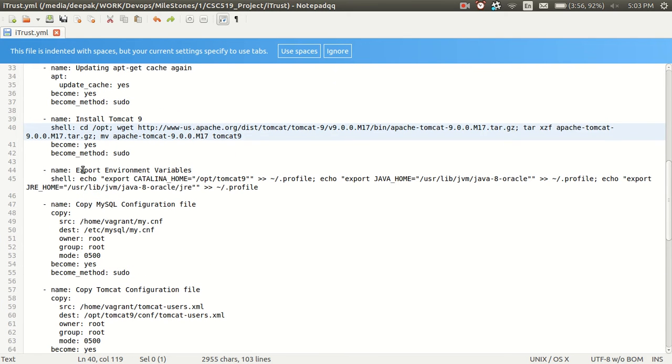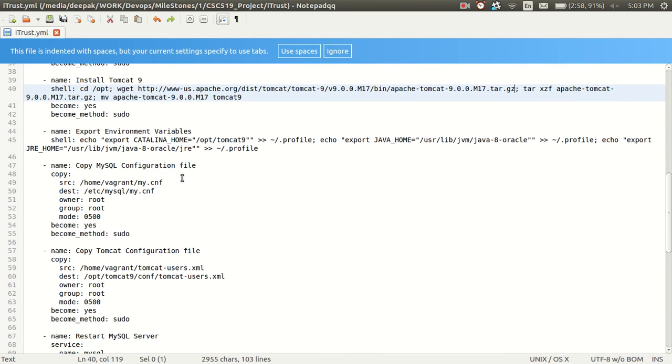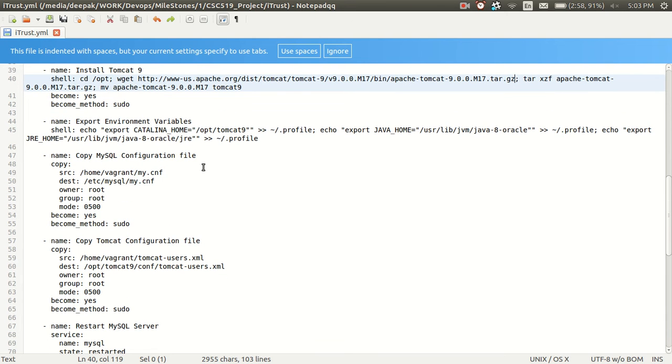Then we go ahead and export the environment variables which are required for Apache Tomcat's successful running and proper working. It requires Catalina home, Java home and JRE home, which Tomcat uses for various code bases.